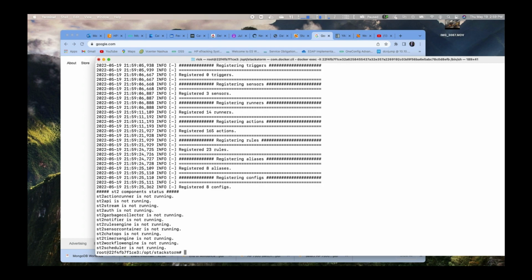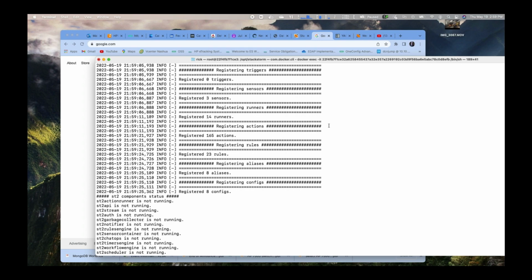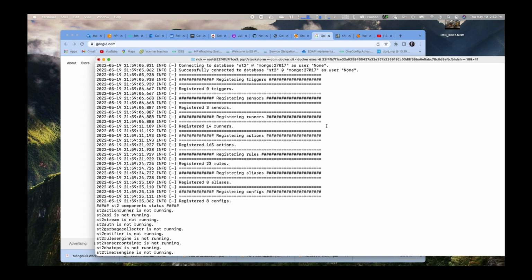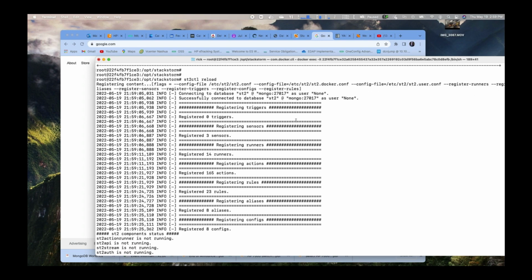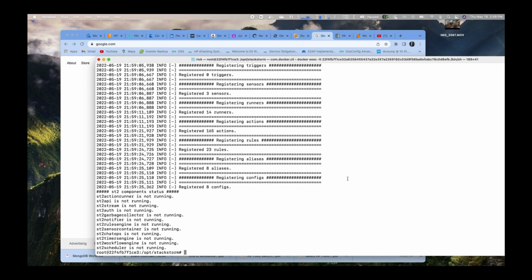But this is what you want to see when you run that command. Because sometimes you can run this command and you'll get a bunch of just random stuff in there, and that means something's broken in the StackStorm world. This is a real clean execution of the cuddle command, right? So this is something else we can use to reset things and make sure everything's the way it is, and go back and try running our action again.